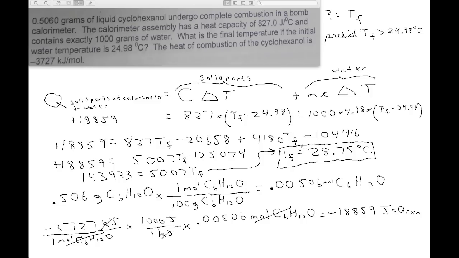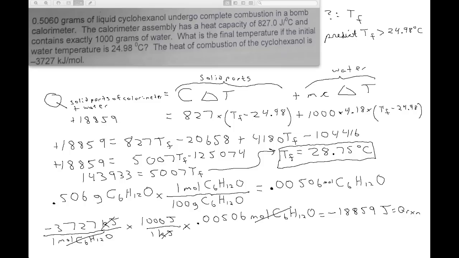Okay, so the lesson here, now that I've rethought this problem, is if the problem tells you the mass of the water, that's a clue that they want you to consider the heat absorbed by the water separately. And they might not actually give you the specific heat of the water because they might expect you to just know that specific heat, at least on homework problems anyway. I think usually on test problems you would be given all the constants that you need, but on homework problems they might expect you to remember that constant from the other homework problems that you've done.